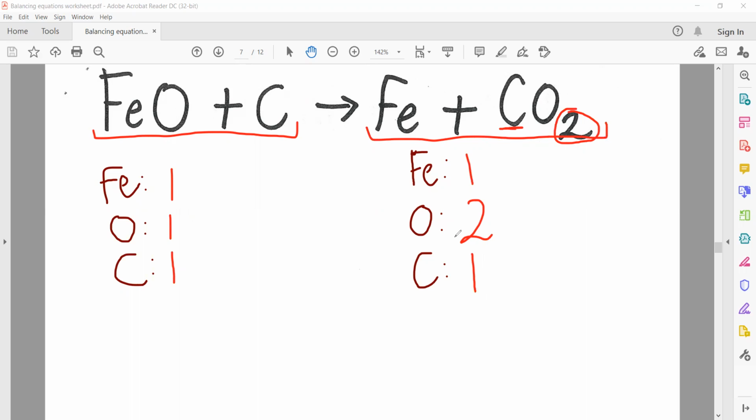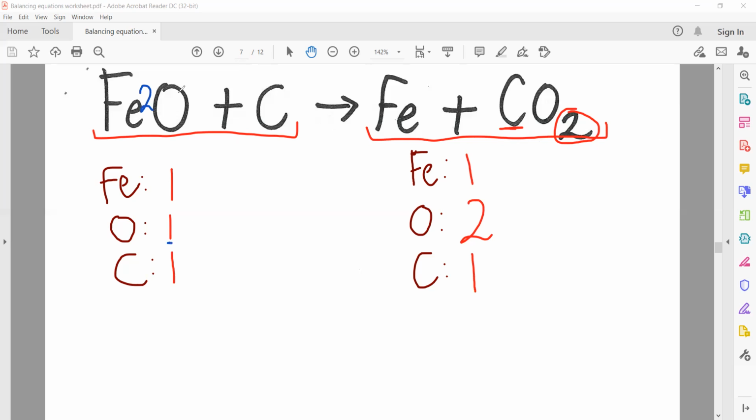The oxygen is what's kind of sticking out to us there. Okay, so in order to change the oxygen here to go from 1 to 2, I have to look at whichever compound or wherever O is, I have to put a number 2 or that specific coefficient in front of the compound. I can't just stick it in here. Remember, last time I said you can't just stick a coefficient in the middle of a compound. It's always got to go right to the front of the line.